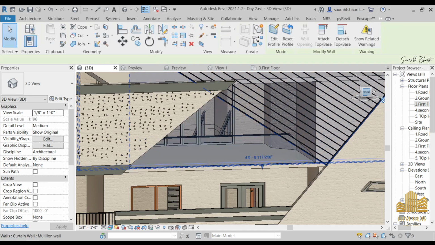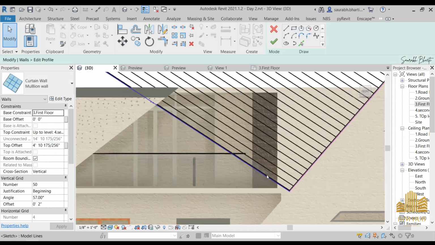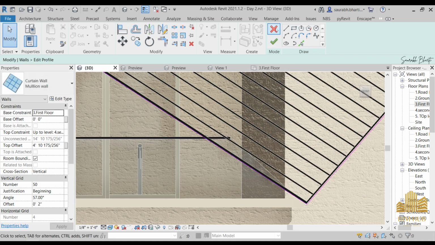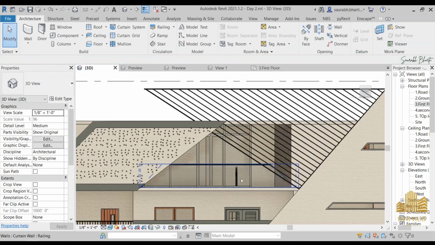So just select this one, go to the front view, go to the edit profile, and again just pick lines, trim it. Okay, not for that one actually, for this one.